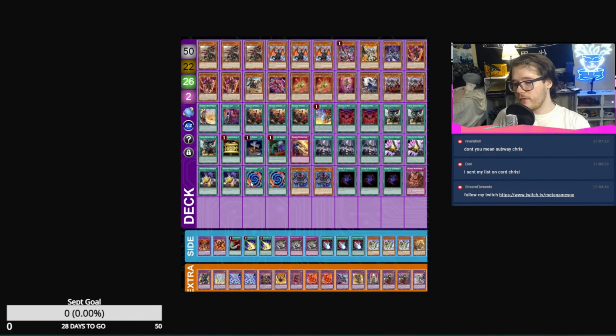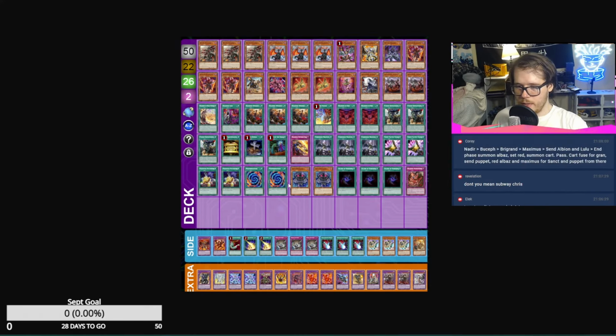I know I loved this engine last format. It was one of the best engines last format. I just think it's not good right now because of DD King Caesar being in everyone's deck. So I would take that out for Book of Eclipse. Book of Eclipse is really good going first because you can dodge Impermanence.